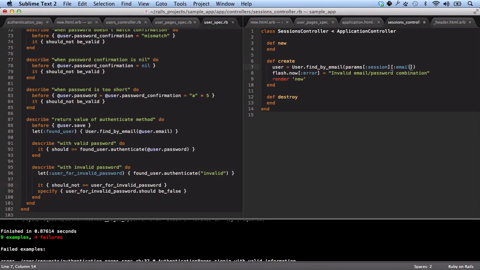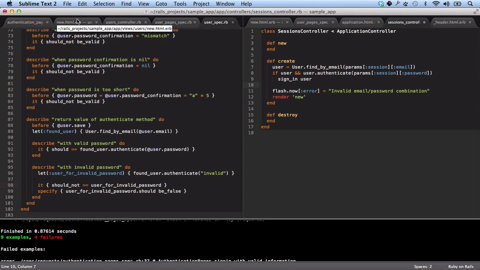This pulls the user out of the database, and then we want to say if user and user.authenticate with the password. Well, what are we going to do? In this case, this actually will require signing in the user. So we want to sign in the user, and then we've decided we want to redirect to the profile page that's here.